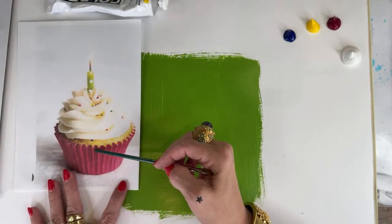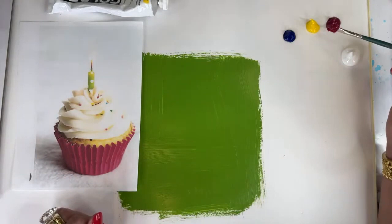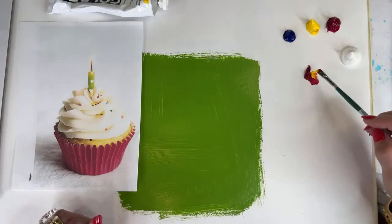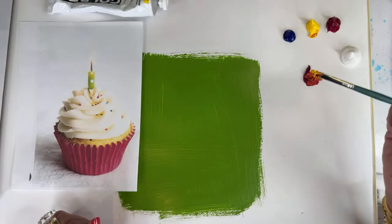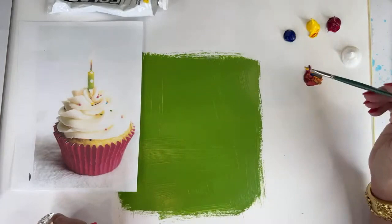So I'm thinking we're gonna start right here in this shaded part of the cupcake paper. To start with that, we wanna get some magenta, make it a little pile, and then add a little bit of yellow. And what paintbrush are you using for this first part? This is just an angled 1/4 inch. But you could use any brush you want. That's sort of personal preference. When I'm sitting down, I tend to use the short brushes. When I'm standing up, I like to use long ones.